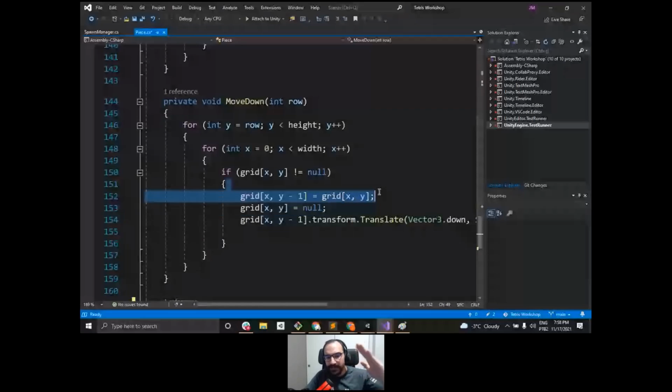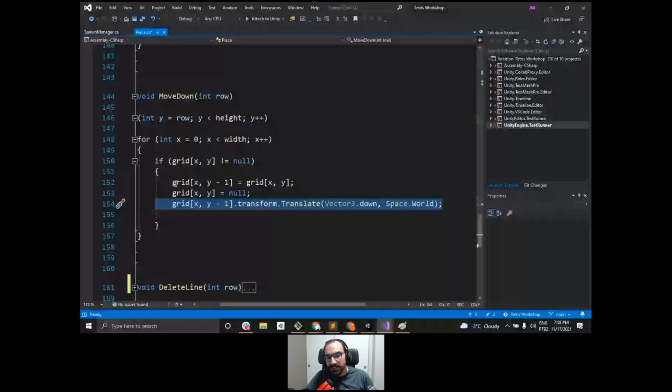So we move this guy down. We make the one that was on the top null, and we translate it visually, which you already know. So now the guy that was logically moved down, we make it go down visually as well using the translate. So that's why everyone moves down logically as well.